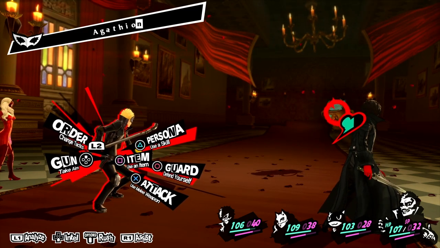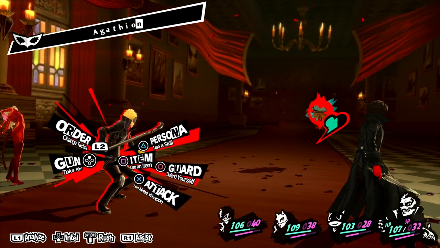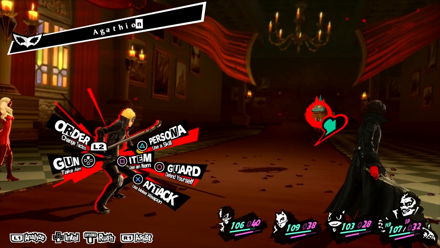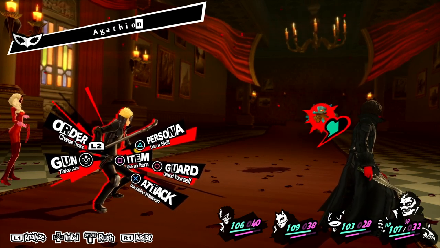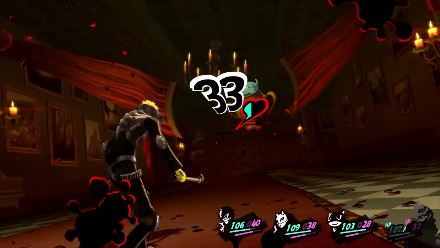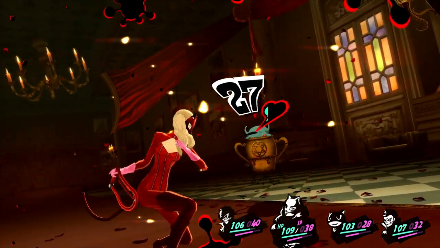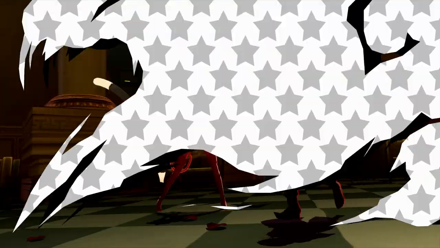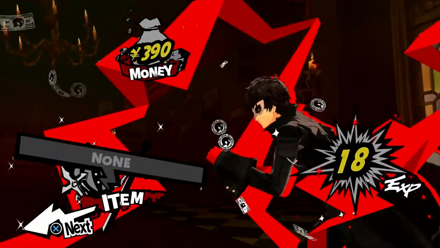Wait, why was it his turn then? I'm feeling confused now. Isn't it all of our turns and then his turn? But we only went through... We didn't use Anne that time, and it went back to his turn. I feel like I've missed something there. Move! I feel like I missed something with that. Why was it his turn before Anne got to take her turn?